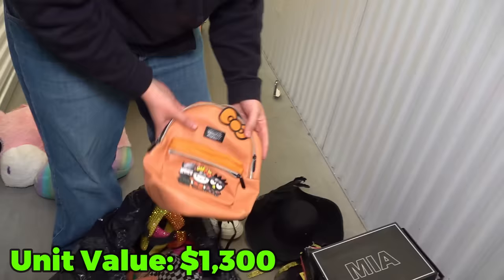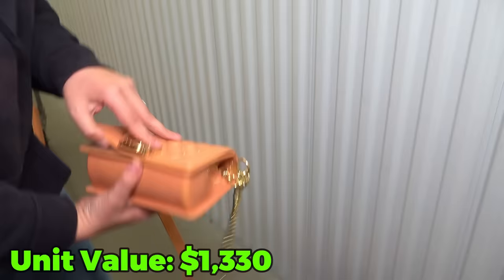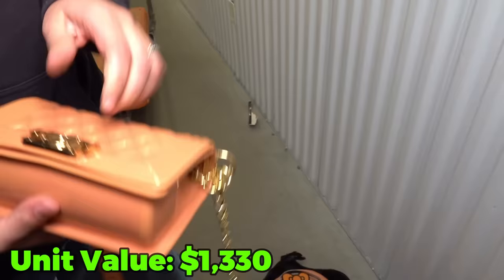Oh, look, a Naruto Hello Kitty. Okay. That's funny. Then we got, what is that? It's heavy though. Is there something in here? I didn't even think to check the Naruto one. How do I open this? I'll squeeze it. There you go. There we go. Nothing. It's just silicone. It's heavy though.